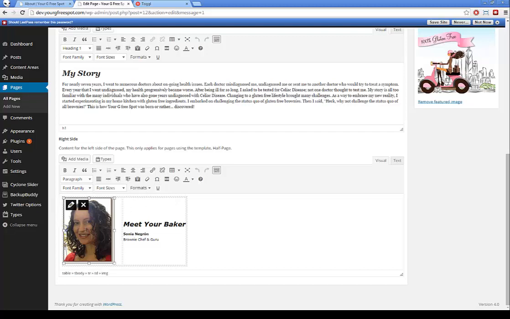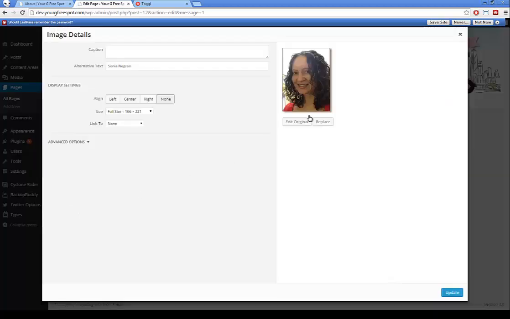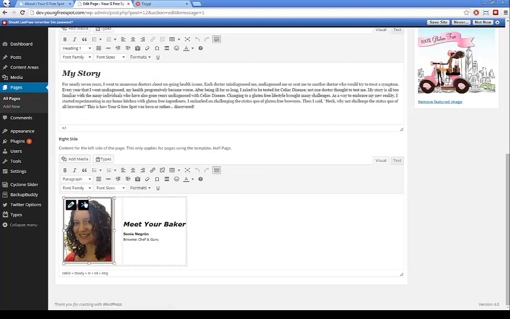Image down here, if you want to add the image, I recommend first clicking on this little pencil icon, so that you can get the size of the image. So this looks to be 166 by 221. So that's 166 width and 221 height. And then it does the picture. You also have to include that little shadow effect. But once you have an image of that size, those dimensions, you could just click on the X, and then click on Add Media, and that will basically allow you to replace the image.